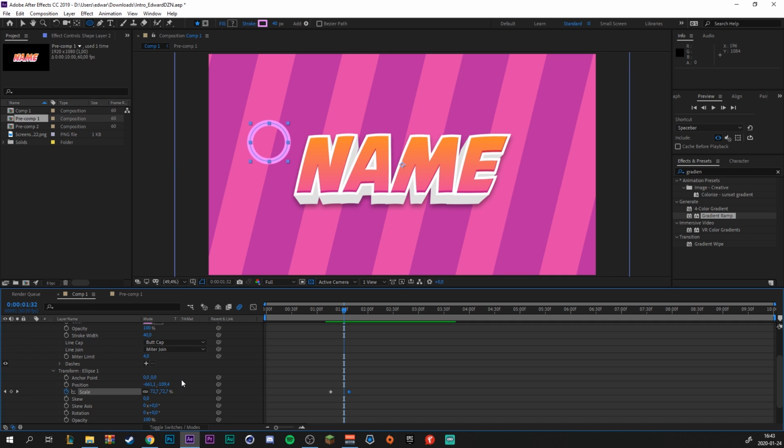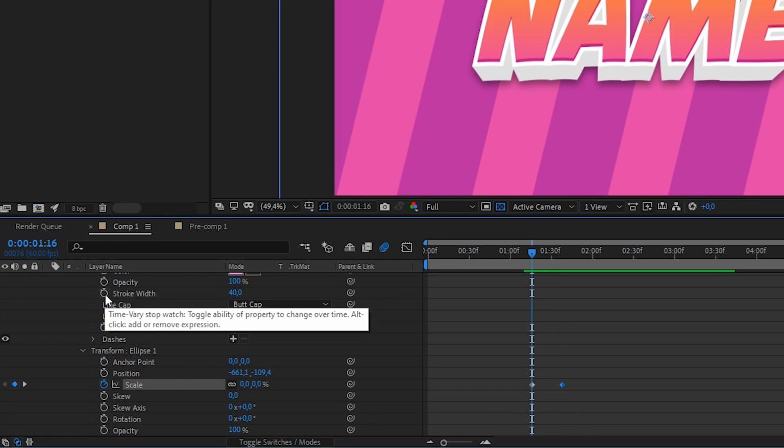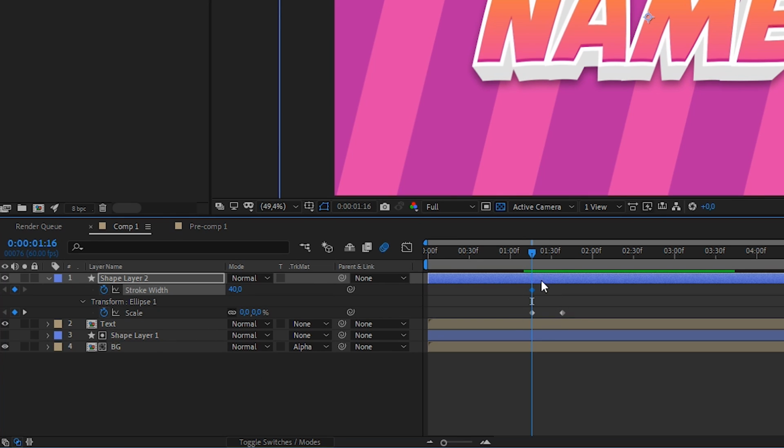And now we want to animate the stroke width. So at the beginning where the first keyframe starts, make a keyframe for the stroke width on stroke 1. Press U on our layer to only see the keyframes. This makes it a little bit easier.